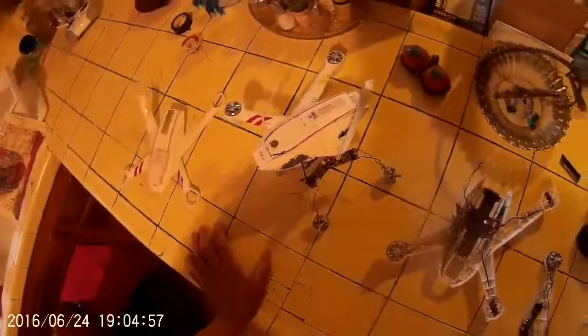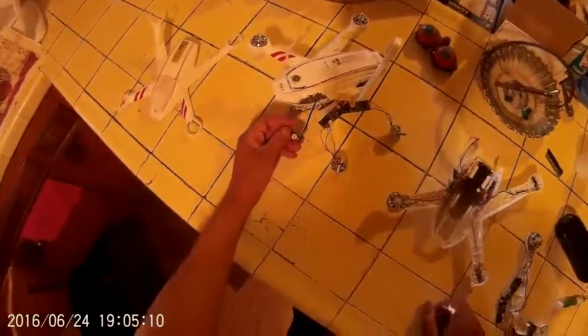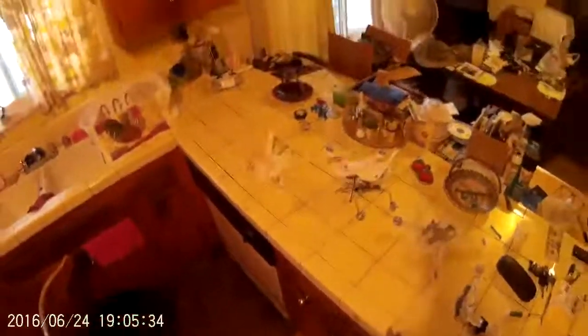I finally got frustrated with the whole thing and just took the ESC completely off, then pulled the ESC out of another broken Hornet and swapped them. Thank god, all four motors spin. The only thing that doesn't work is the little LED right here, and I think that's just the plug on the board that came out. When I take the board off to put it in the new body, it'll work. Hopefully my JYU Hornet will be back in flight in a couple of weeks, and I'm going to put it on the Bugs 3 landing gear with a Walkera gimbal and an extra camera.